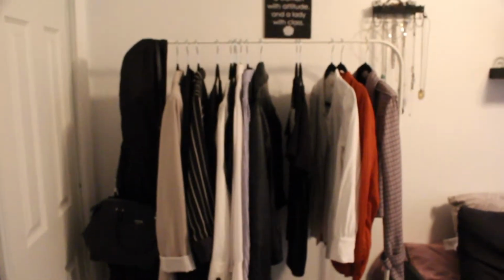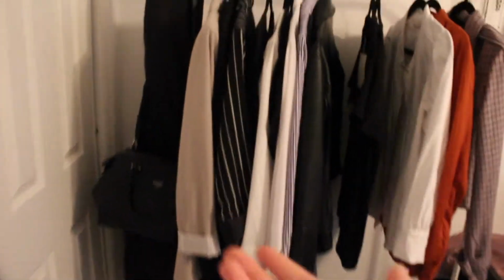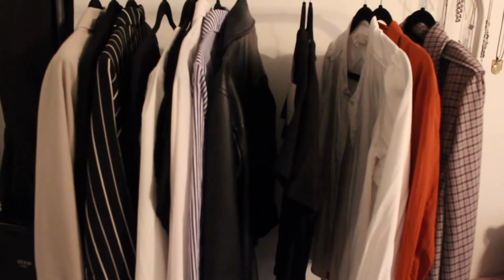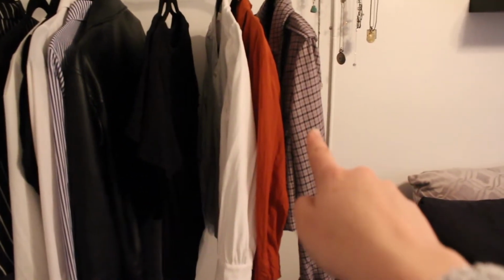So over here, this section, this clothing rack used to be just a place for me to display things in an aesthetic way. And if you can see, I kind of got there, and then we get to the chaos zone. These things are just hung up here because I don't know why. These two need to be ironed desperately. This needs to get the tags cut off. This is so cute. I love it very much.